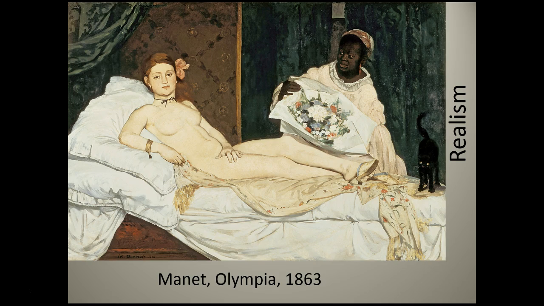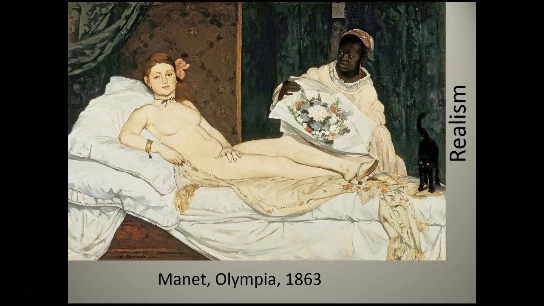So when Manet's Olympia was exhibited, it caused near riots to break out, and the painting actually had to be moved above a doorway to protect it from being damaged, and then the government even had to come and intervene and ended up taking possession of it in order to protect it.